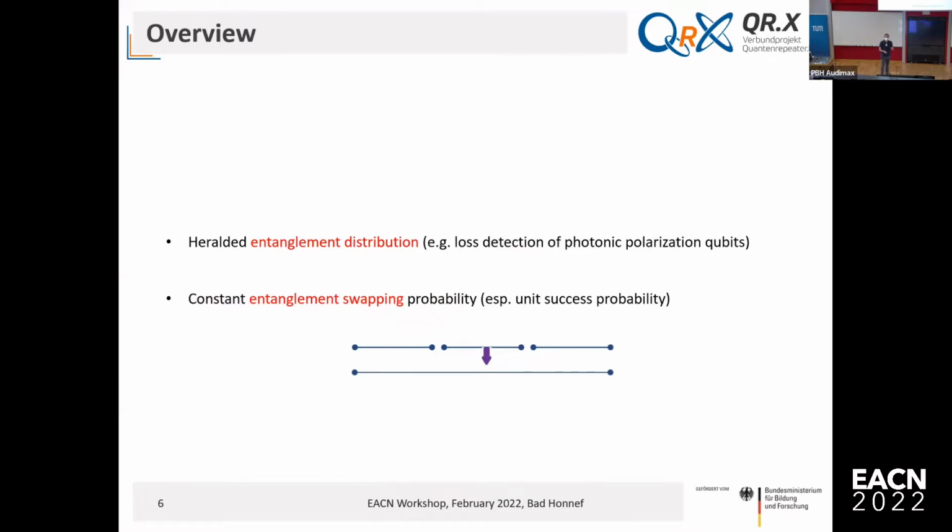For instance, in these DLZ quantum repeaters with these collective spin modes, where we have memory loss, it depends on the time for which a qubit or quantum information is stored, how strongly this loss causes errors or inefficiency in the whole repeater. So this is not what we're looking at here. In our case, the entanglement swapping probability is a constant, and even more so, it has unit. We assume unit success probability. So entanglement swapping probability is set to 1.